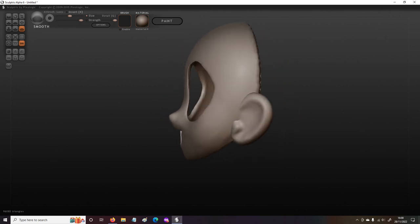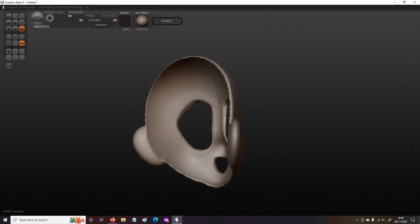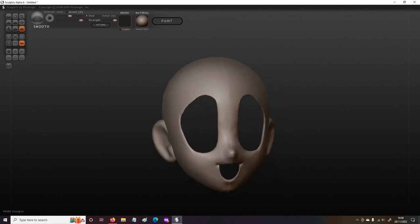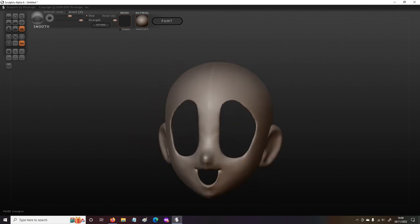So here we have a Kigu sculpted by me. Very quick sculpt, let me just clarify. This took me like 20 minutes and another 20 to just kind of go back and forth. Not even that, this was a half an hour mask that has been sculpted. So here it is.